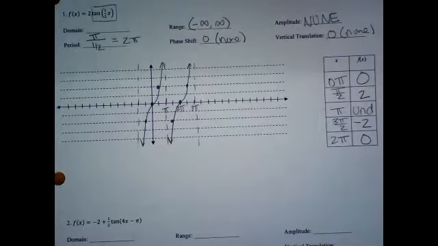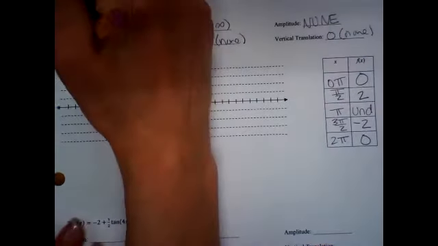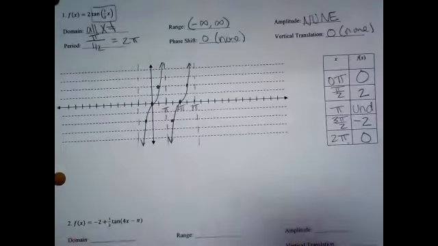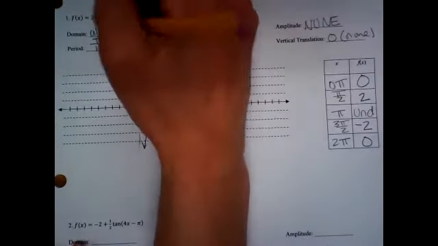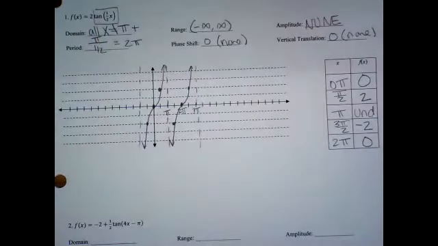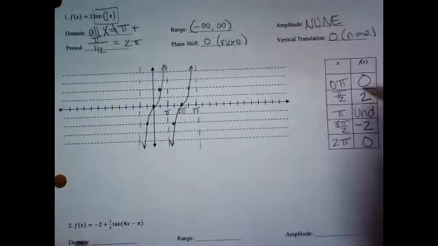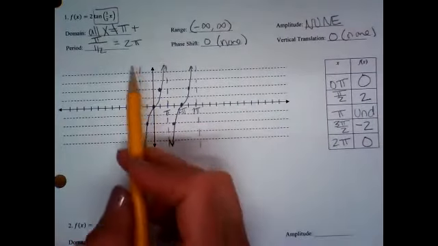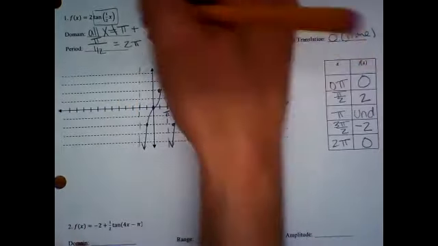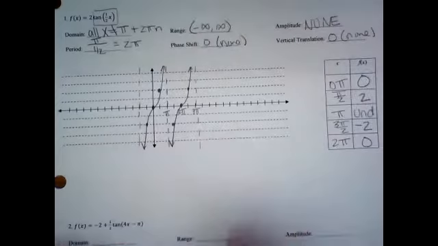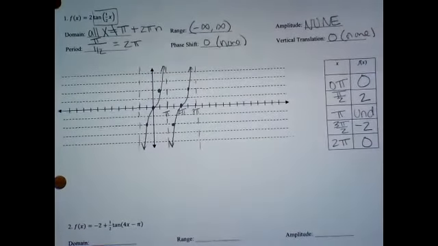And then just don't forget to go back and do the domain. It's everything except where the asymptotes are. So where's the first one? Pi, good. And then it's plus how often they happen, which there's a lot of ways you can think through that. You can look at the table, you can look at the graph, or it's going to be the period of the function. So plus 2 pi n. The n takes care of the fact that it's infinite.